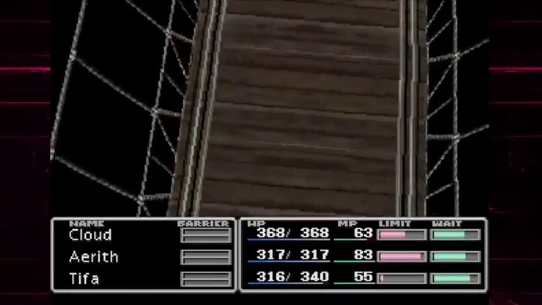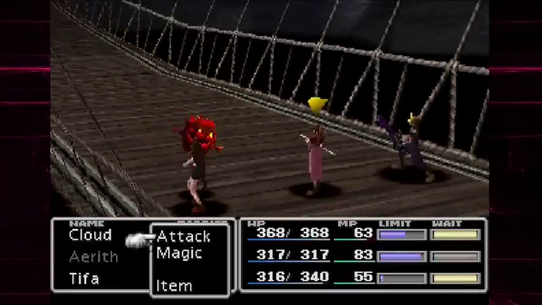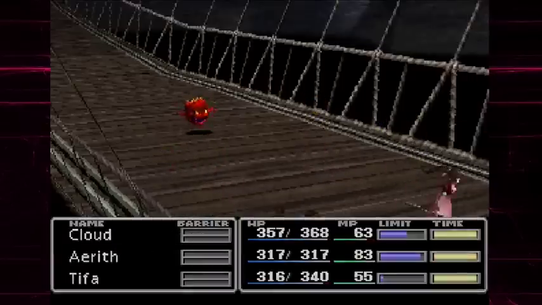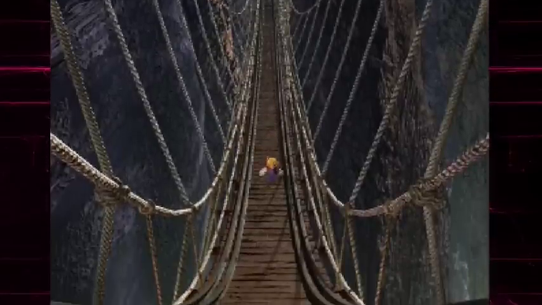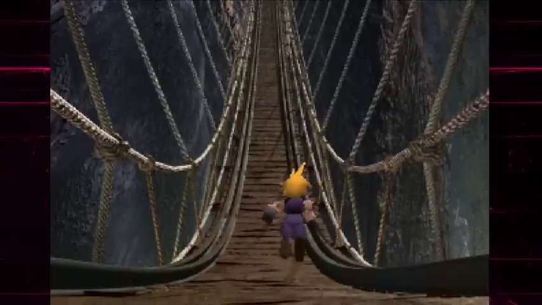Oh, it's that infamous bridge again where we get to steal right arms from these bombs. This one I did first try, but yet again, in this playthrough, we are going to steal 30 right arms. Boop! And then we run away so we don't gain any experience. I'll show you what my inventory looks like in a minute, but I think I do show a clip of me just going up and down. Yep, there it is. I'm grinding for right arms.